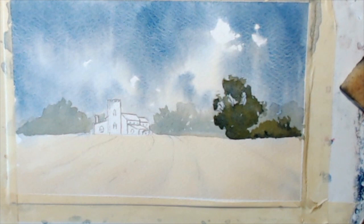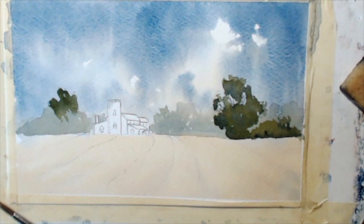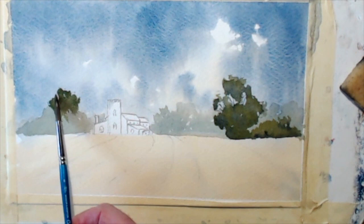Right, let's do a bit of sort of detail on this side now. So a similar tree just here. Using the side of the brush, this is number eight. It's a Cotman brush. See, it's a student brush, but they do the job.